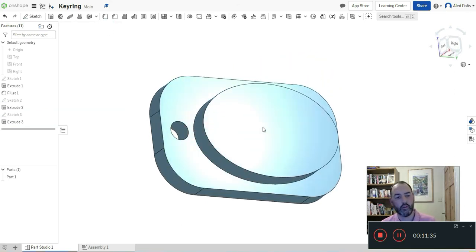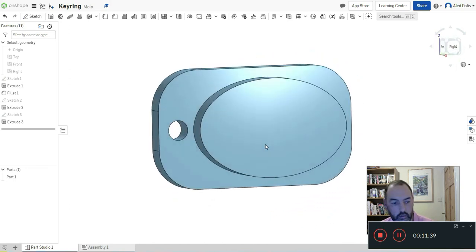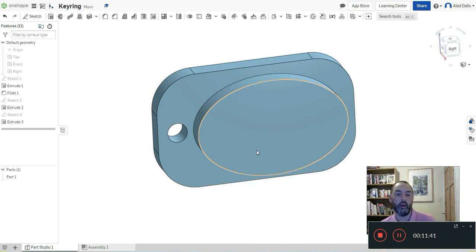So that's becoming a keyring. It could be anything. Okay, it's going to be a keyring in this case. And I could take this keyring to my 3D printer in school, and I could print out this. Okay, a number of our students have used this kind of thing, especially in textiles.